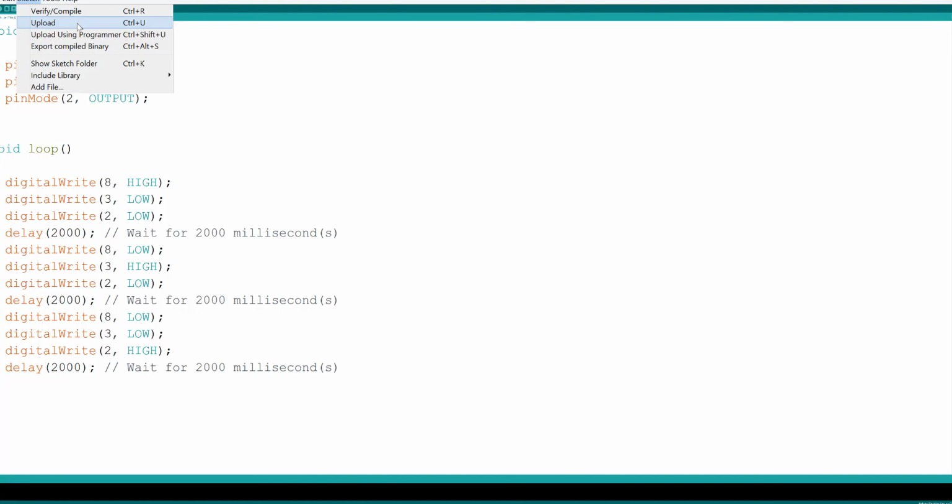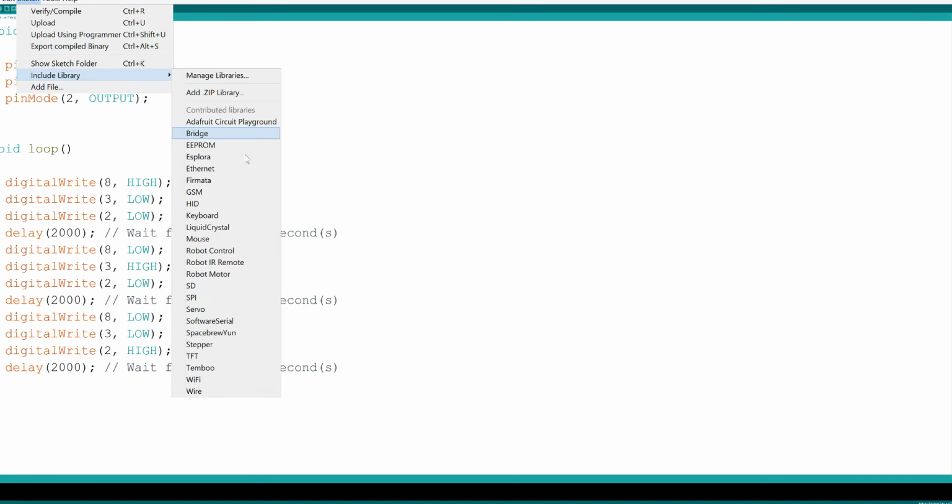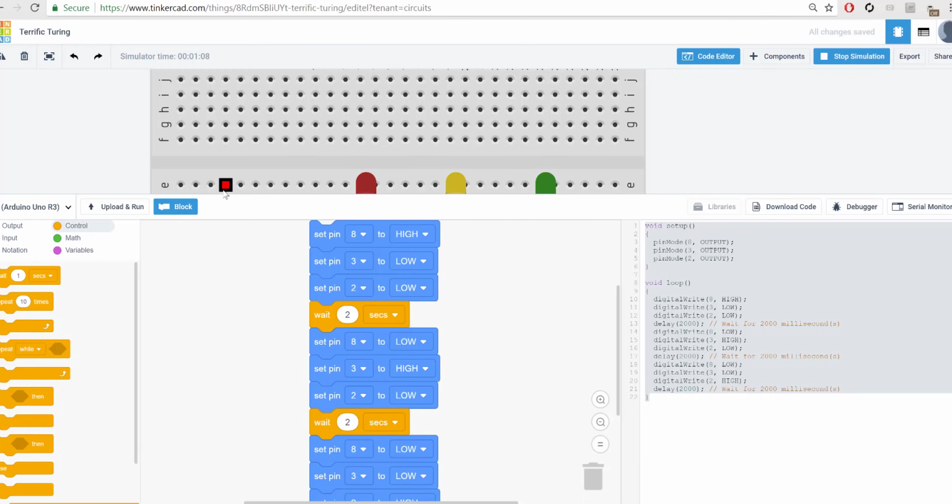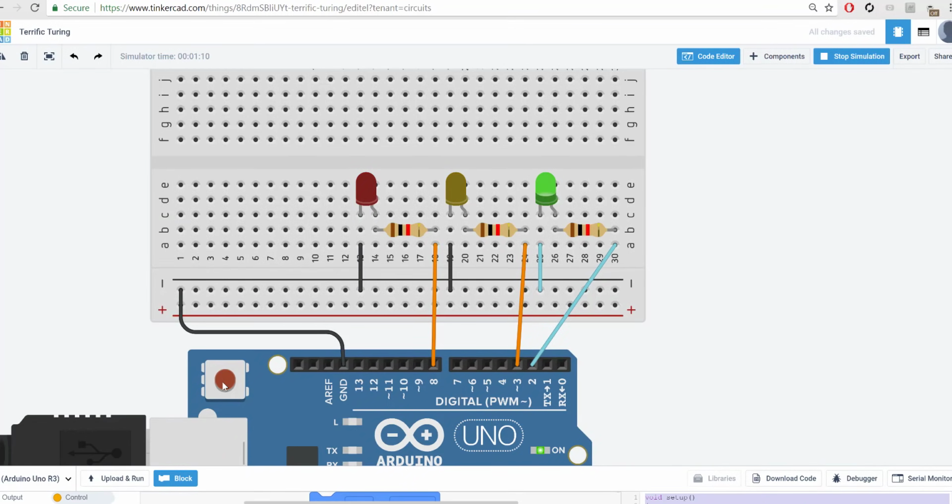If it did work correctly, then the next thing you want to do is click Upload. Give it a few seconds, your Arduino will blink some lights, and then it will be uploaded onto your Arduino. And if it worked, it should respond right away. If it doesn't, on the Arduino, there is this little red button on the top here next to these digital ports. You can press this once and it will reset your board, so that if the code wasn't functioning the correct way the first time, that sometimes fixes the problem.